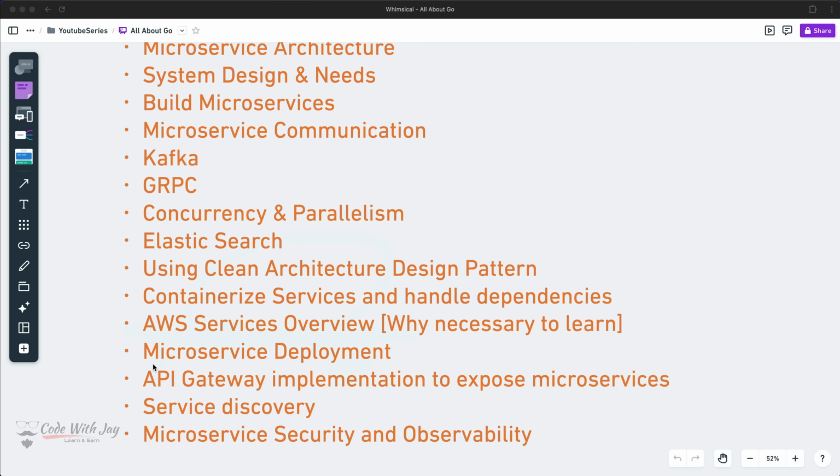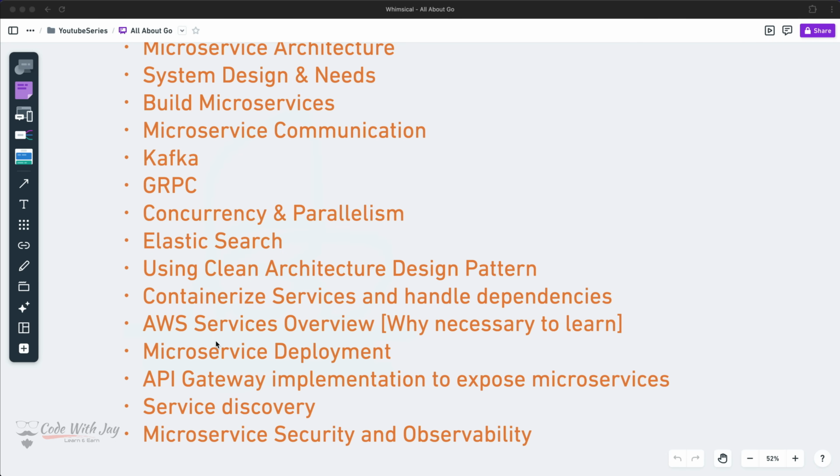Then we'll put our hands on the microservice deployment. That's really a cool thing, because everyone can build an application or some simple example or maybe a to-do app or whatever. But in our case, this is a real-time application where a customer can buy anything, place an order, make a payment, etc. But how it works in a production environment is what really matters, right? Those are the things we're going to handle in the microservice deployment part.